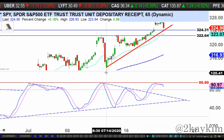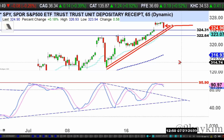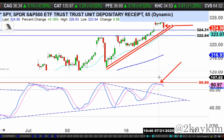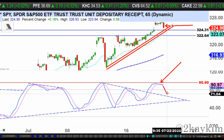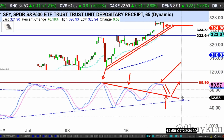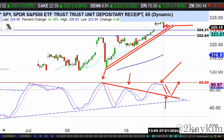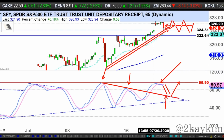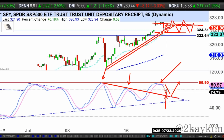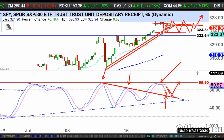Overall posture going into tomorrow should be bullish, with short to micro-term selling pressure, while the buyers are taking a rest here. Only question is, while the buyers are taking a rest, while this oscillator resets back down to the support area here, prior resistance, new support, before this thing gets back up, are we going to see price continue to slide? Or are we going to see correction through time where we could potentially see this thing moving sideways? Because if we move sideways, the oscillator could come all the way back down to support, and then bulls can make another move higher. That will be the biggest question going into tomorrow and the remainder of this week, at least the next couple of days.